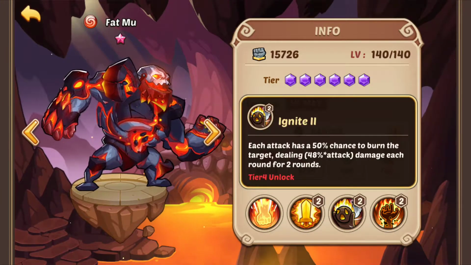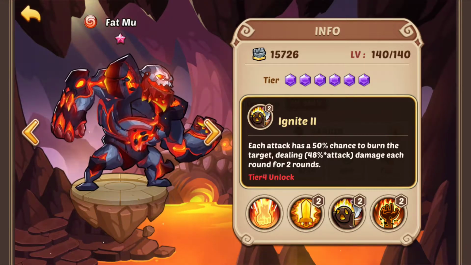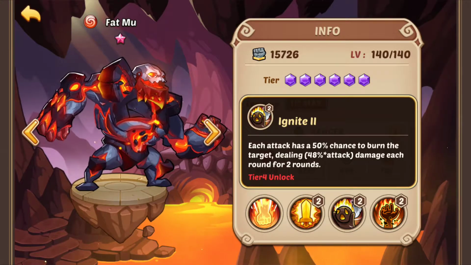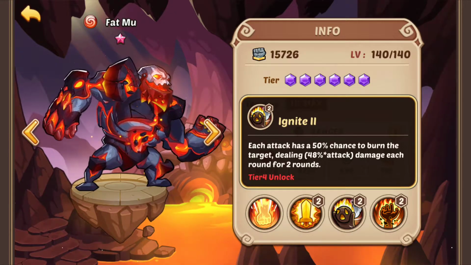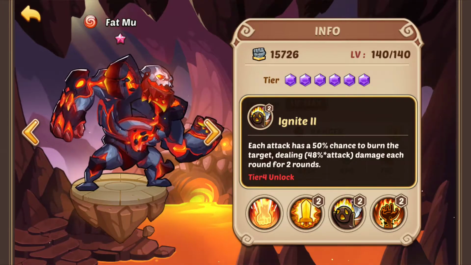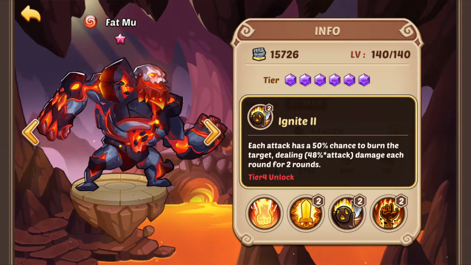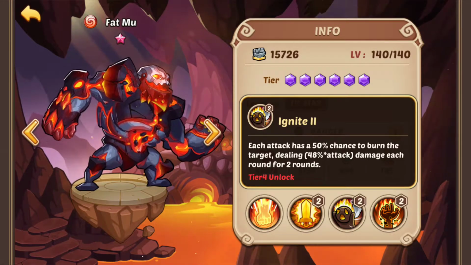Let's see here. I got Ignite. Each attack has a 50% chance to burn the target, dealing 48% of his attack, so let's just say 50 for the sake of simplicity here, damage each round for 2 rounds. So 50% of his attack is going to be done. There's a lot of 50% here, so 50% chance to burn the target. So every time he attacks, he has a chance to burn the target simply off of an attack.